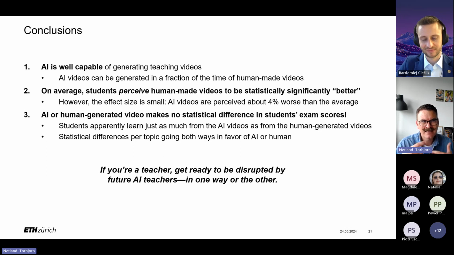But maybe as AI develops, these things are going to come independent of what we as teachers do. And that's what I mean by we have to get ready by being disrupted. If we don't do it, someone else will do it to us. And then you decide if you want to have your AI avatar or someone else's.